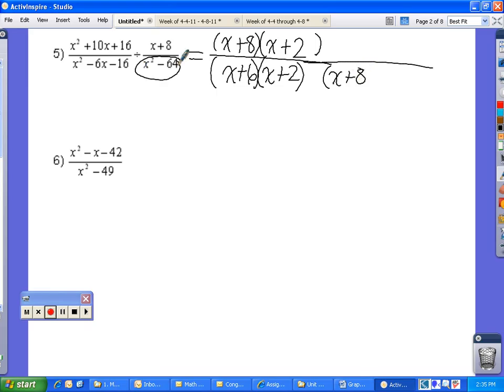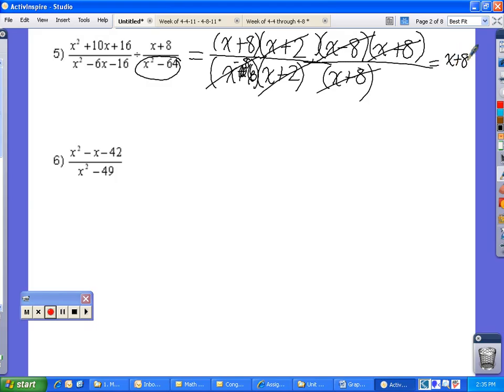And then I'm going to factor x squared minus 64, which I can recognize as a difference of squares, and put it on the top. So x minus 8, x plus 8. And now I cancel. Plus 8, 2, 2. So I'm left with x, whoops, this one should have been an x minus 8. Excuse me, x minus 8. That one should have been x minus 8. So x minus 8 and x minus 8, and I'm left with x plus 8, and that's it.